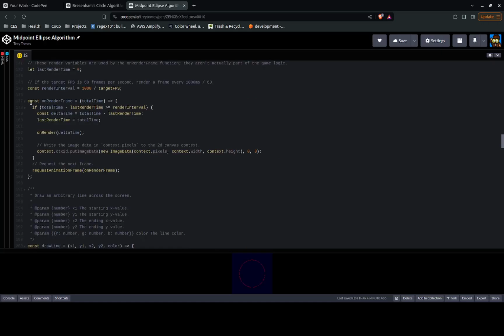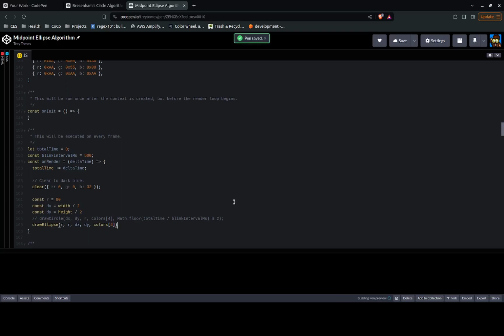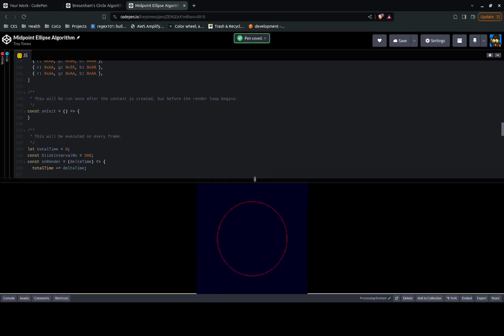Let's try this. In place of draw circle, we are going to draw an ellipse. And we'll start with just having the radius the same for both. So that should just draw a basic circle.